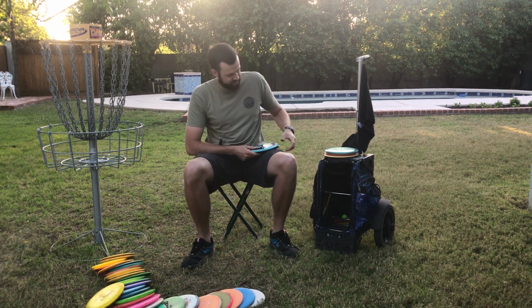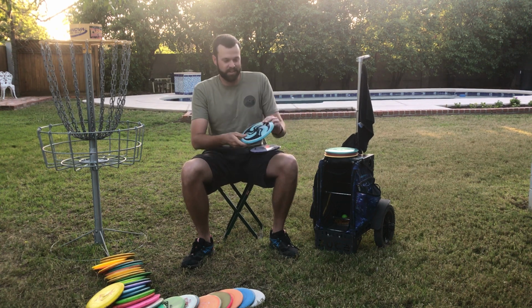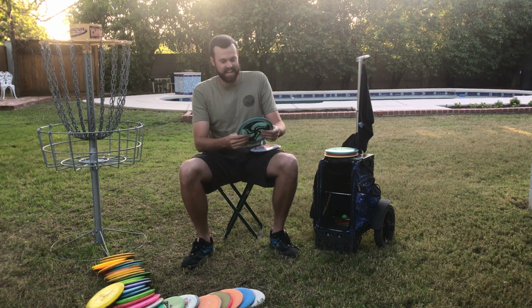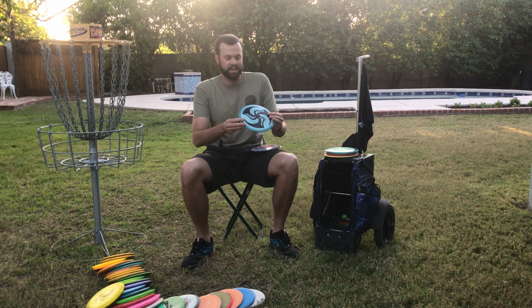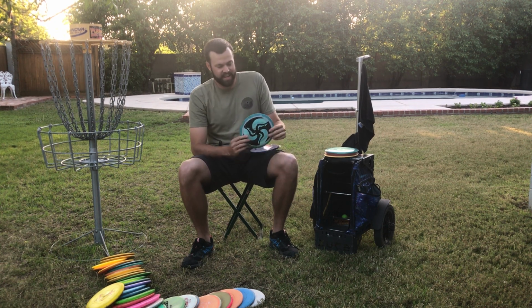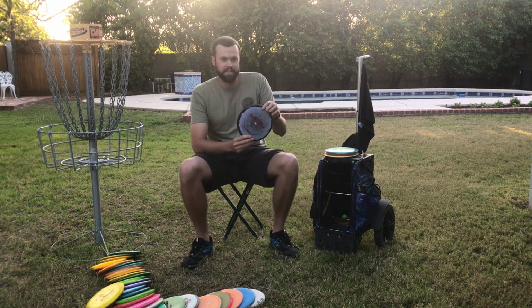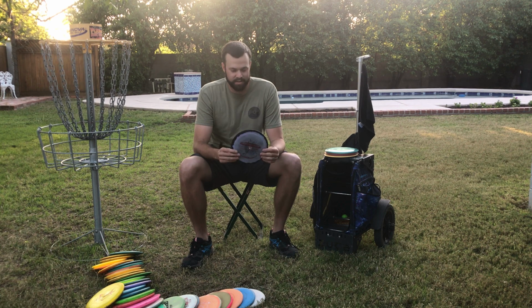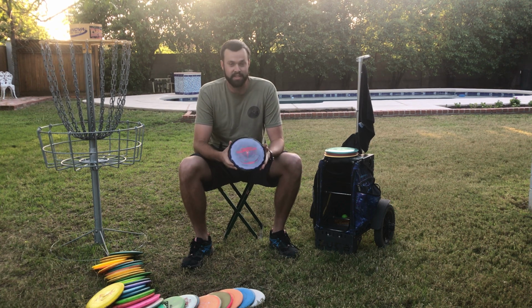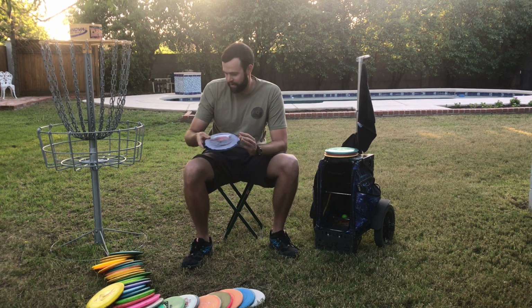Then I have two Halo Destroyers. This is the homemade Huck Lab one with the nice dome to it, very stable. Great for hyzers, big hyzers. You can throw this thing high, it'll always fade. Super fun disc to throw, Halo. Then a nice new one, Black Calvin Heimberg Destroyer. This is really stable. This is one of the more stable discs in my bag if it's windy or you need it to skip.